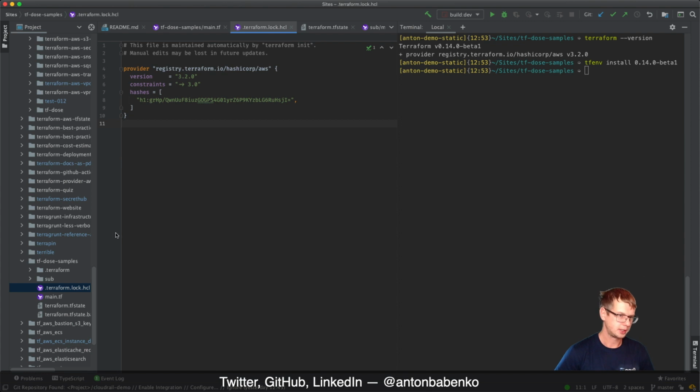The point of this file is the same as package-lock in Node.js, or Pipfile.lock, or any other lock file in any other programming language. The point is that you can lock versions of providers to specific hashes to make sure that your code is actually requiring a certain version of providers. And that's the whole idea of this file.